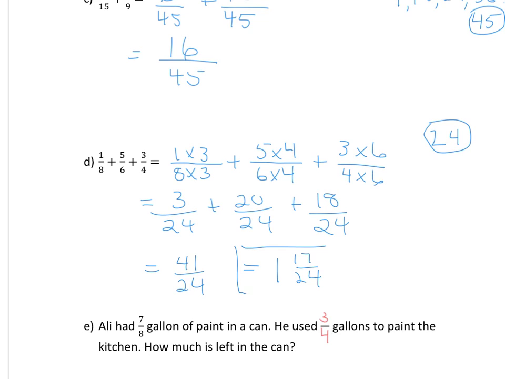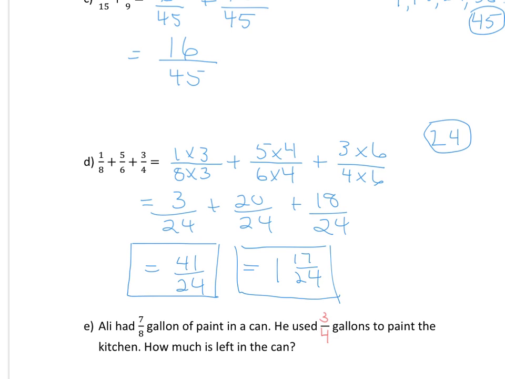as our final answer. I'm actually okay with you leaving your final answer as an improper fraction, because improper fractions are often left in that form if there's a chance that they'll be used again for something else, for multiplying or dividing, because in improper fraction we want to be able to do that with.